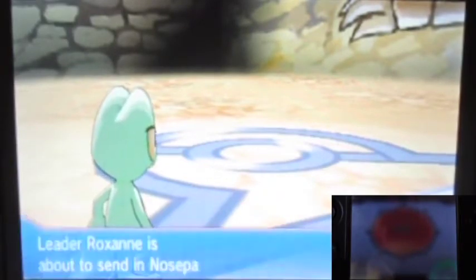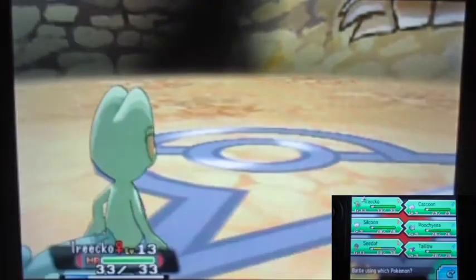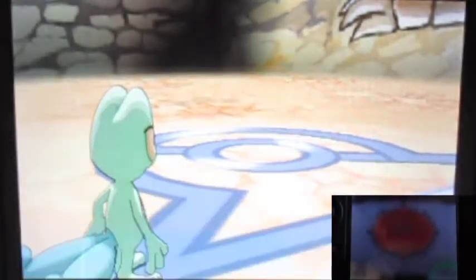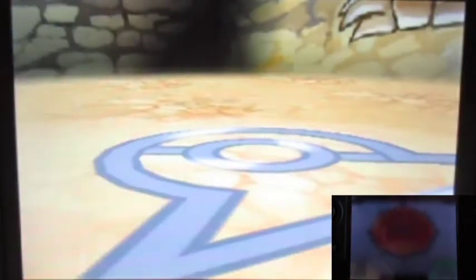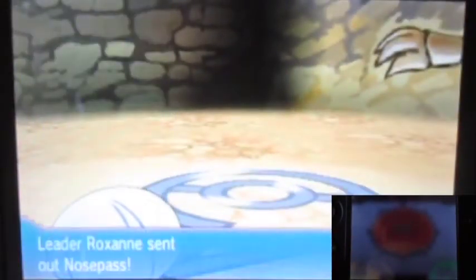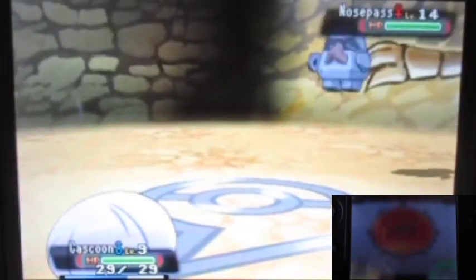Oh, Cascoon didn't get a level up. I think I'll have to stick with Cascoon. Anyway, the next one that Roxanne has is actually a brand new Pokemon, which I have to say, in the original version, I had no idea how to find this Pokemon, until probably a bit later when I actually searched.